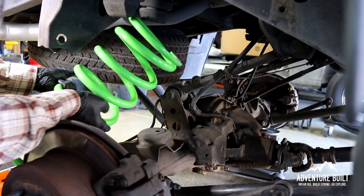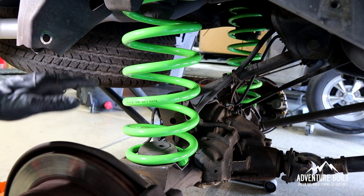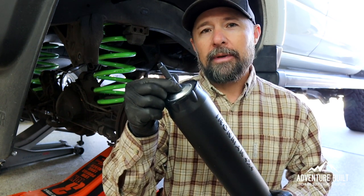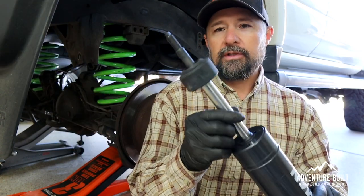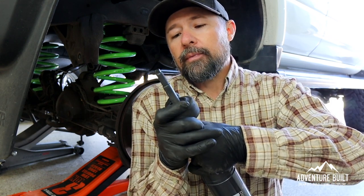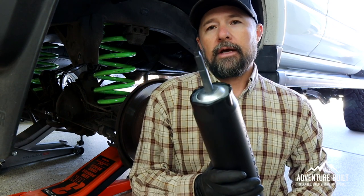Out with the old, in with the new. I've got both coils in. Now I'm going to take up the suspension to seat these springs where they need to go and then install the shocks. Here's a little tip when working with the Iron Man Foam Cell Pros: when you pull them out of the box, the rod you stack your bushings and spacers on seems very short. What I always do is take the sleeve off, which exposes the bump stop built into the shock. This thing is always not pushed all the way down. Just hold the rod and give it a little push to where it wants to stop — the top should be flush with the top of the rod. Then put the sleeve back on and you've got a lot more rod to work with.